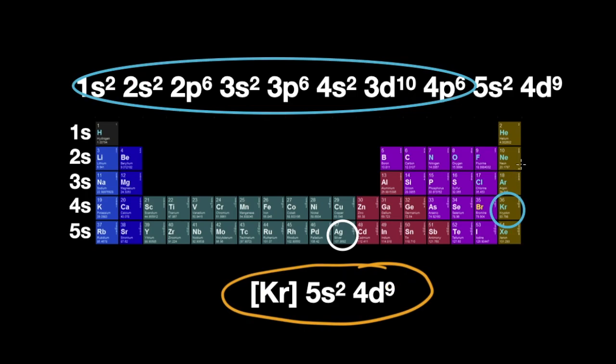And you can do this for any element that's going to be right here on the periodic table. These are called the noble gases. So you can only say this for Kr right here because it's going to be a noble gas. And so you can do this for Kr, Ar, or Ne, or Xe. Now, there are some exceptions to writing electron configurations, so let's take a look at those exceptions.